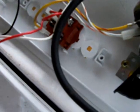Pressure switch anyway, that's attached to, it's a bit hard to explain, but it's got like an air trap on the side of the drum. When it fills up with water, it compresses the air against the diaphragm. So anyway, let's fire it up and see what happens.